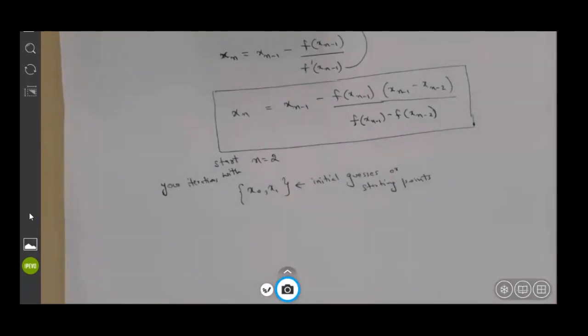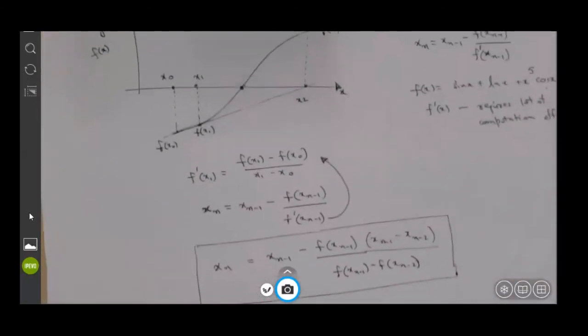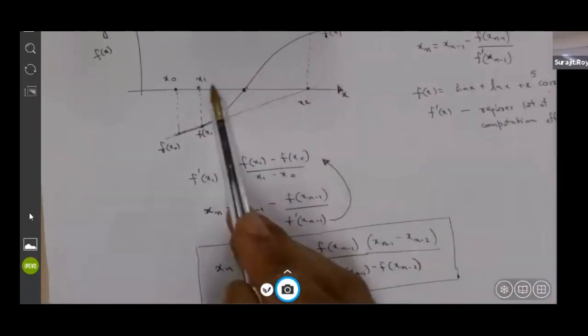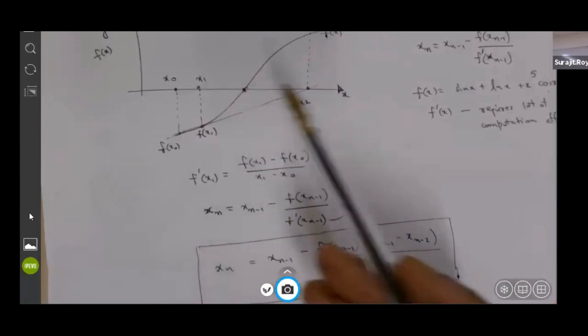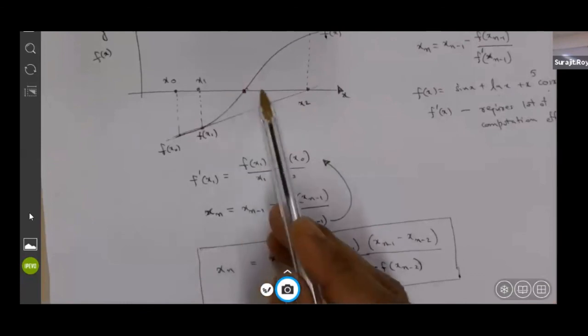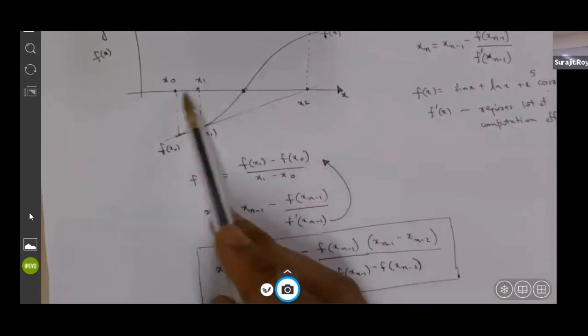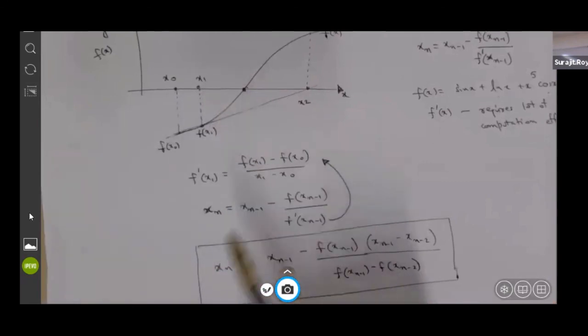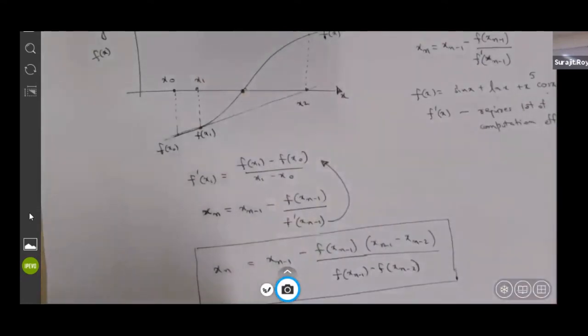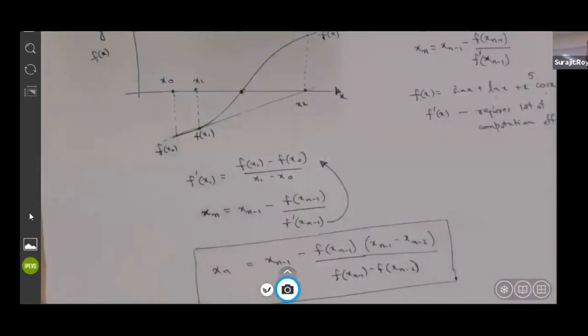So Professor, for the secant method, we pick 2 points that are either right of the root or left of the root? It can be anywhere. It can also be on both sides, because you are no longer required to find two values which are on opposite sides of the root. So you can start with any random 2 successive points. You can start with 2, 2.5, 3, 5, 5, 7, whatever values you select. Okay. Thank you. Any questions so far, guys?